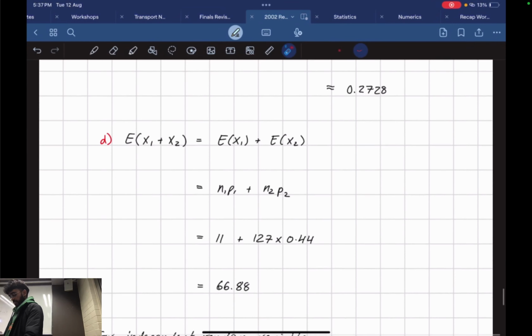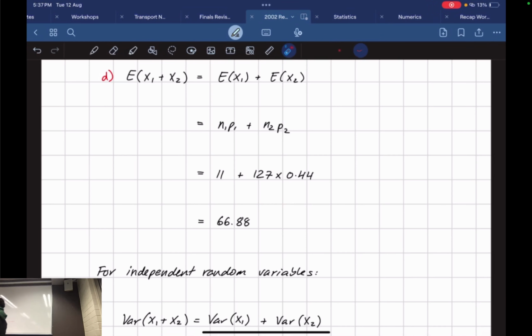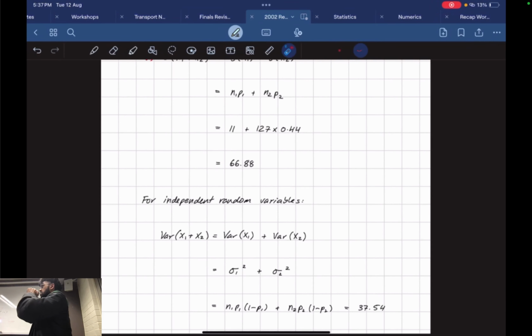Okay, so I'm going to scroll down. Here are your values. Oh yeah, also variance. The formula for variance in a binomial distribution. Variance. Okay, so here I have it. These are my solutions. Any questions? Does it make sense?